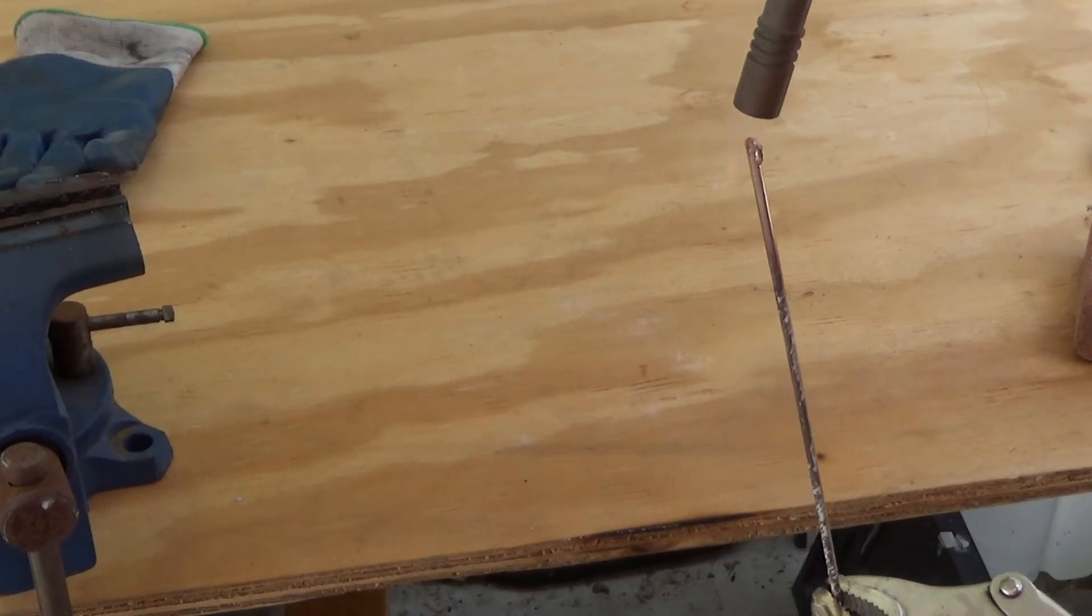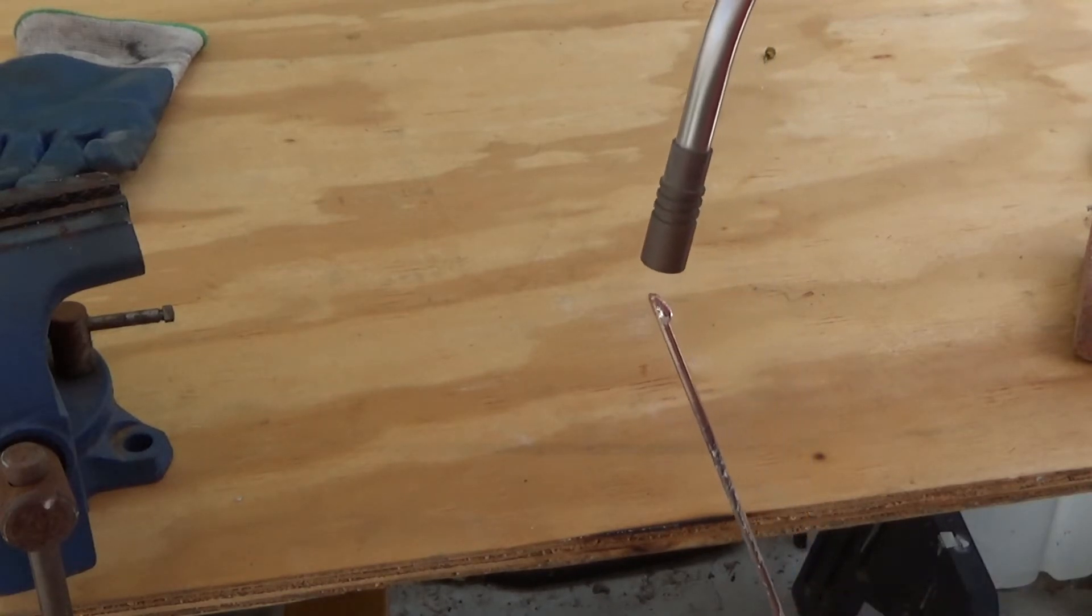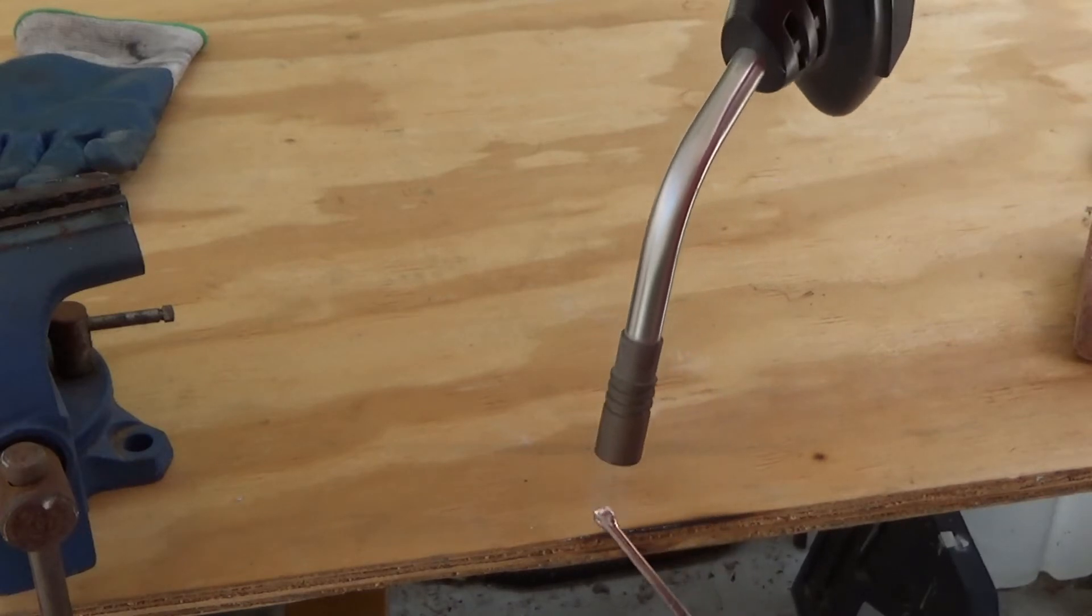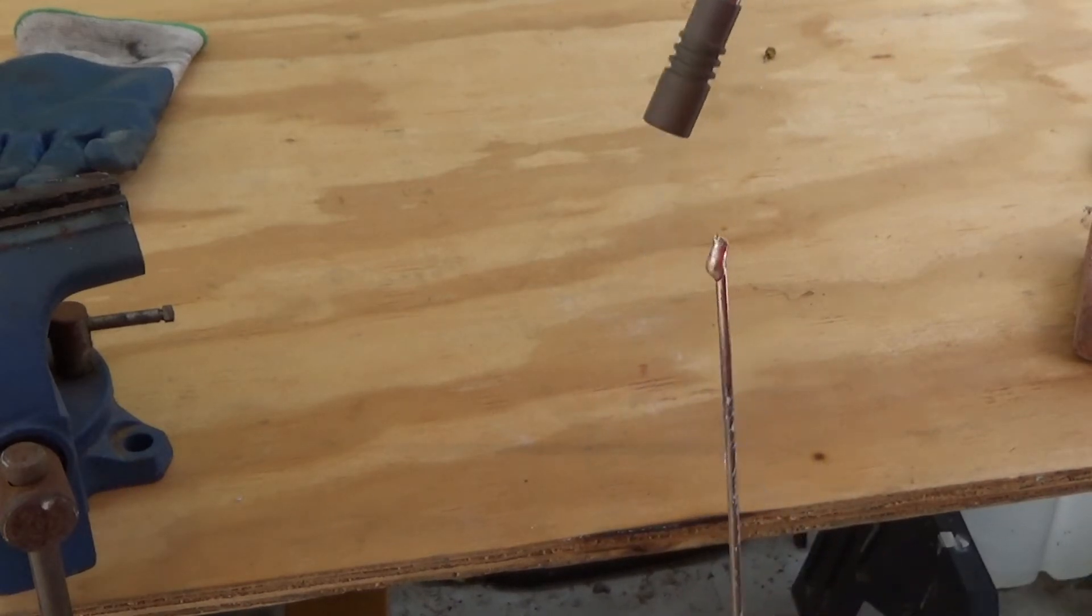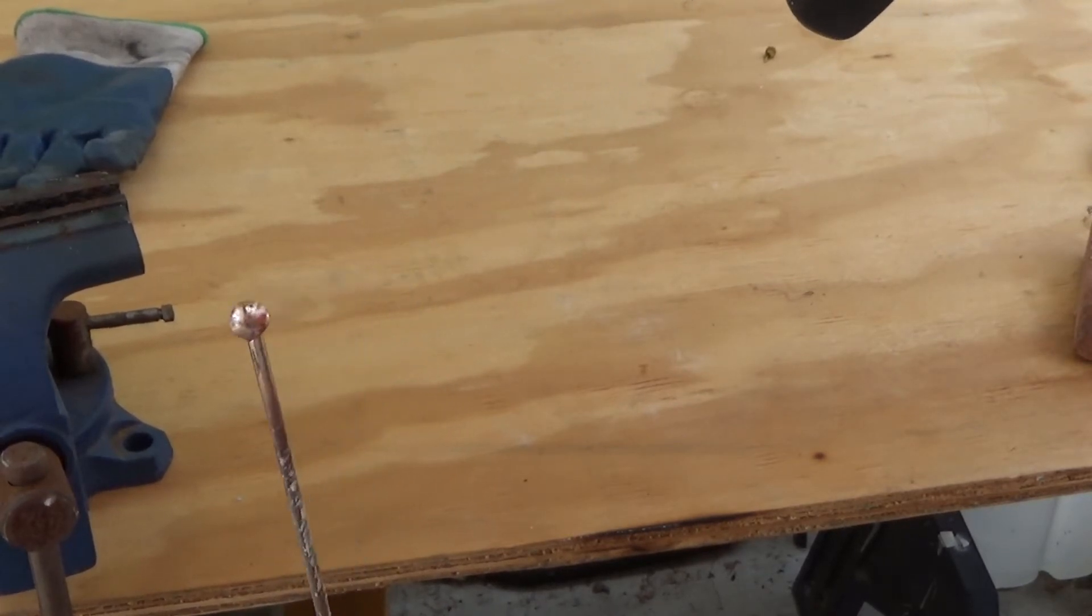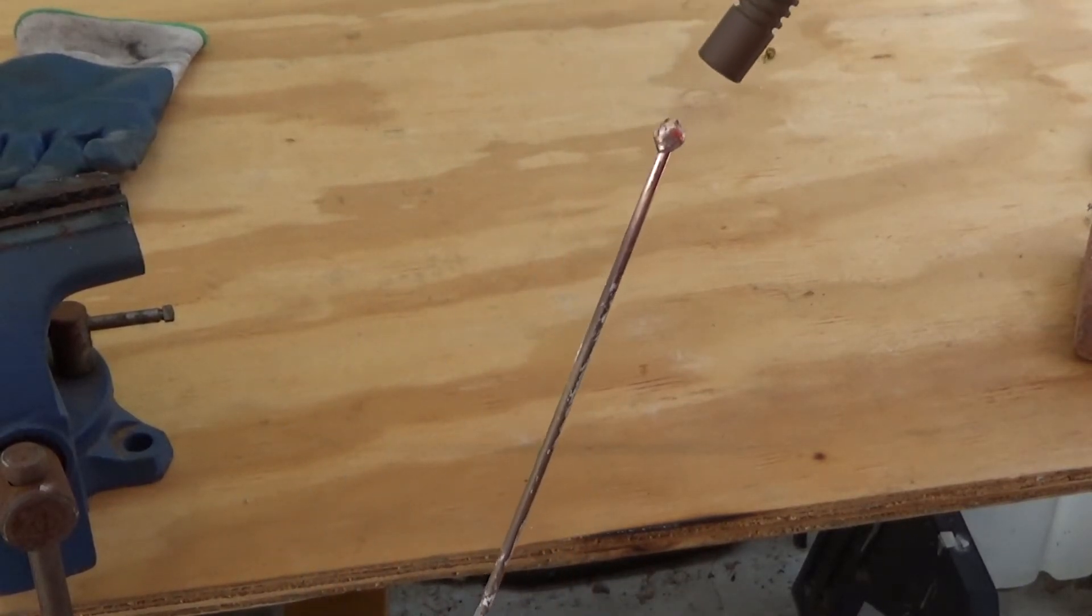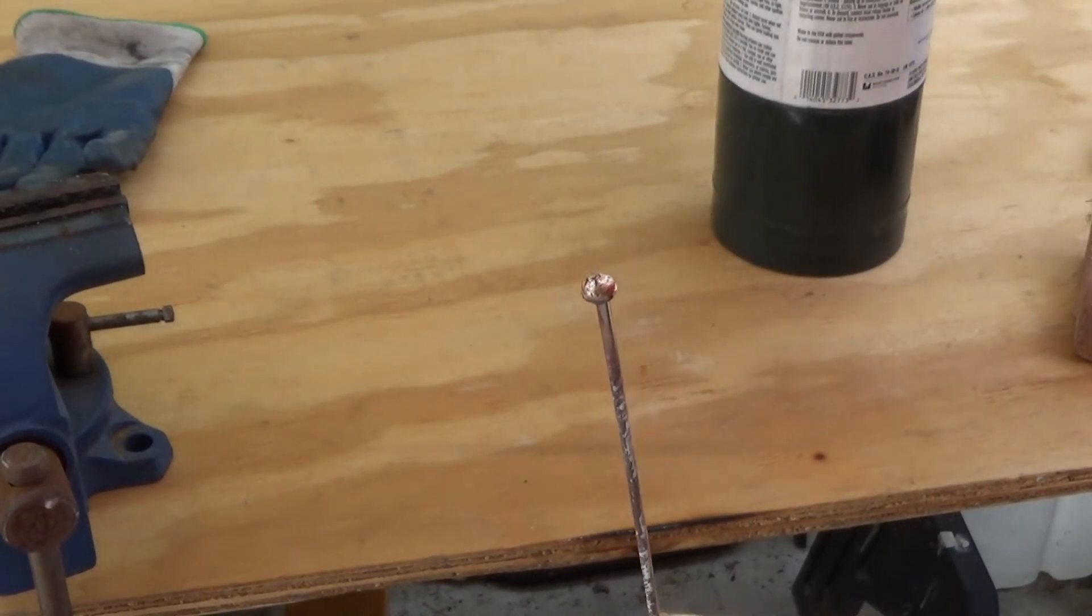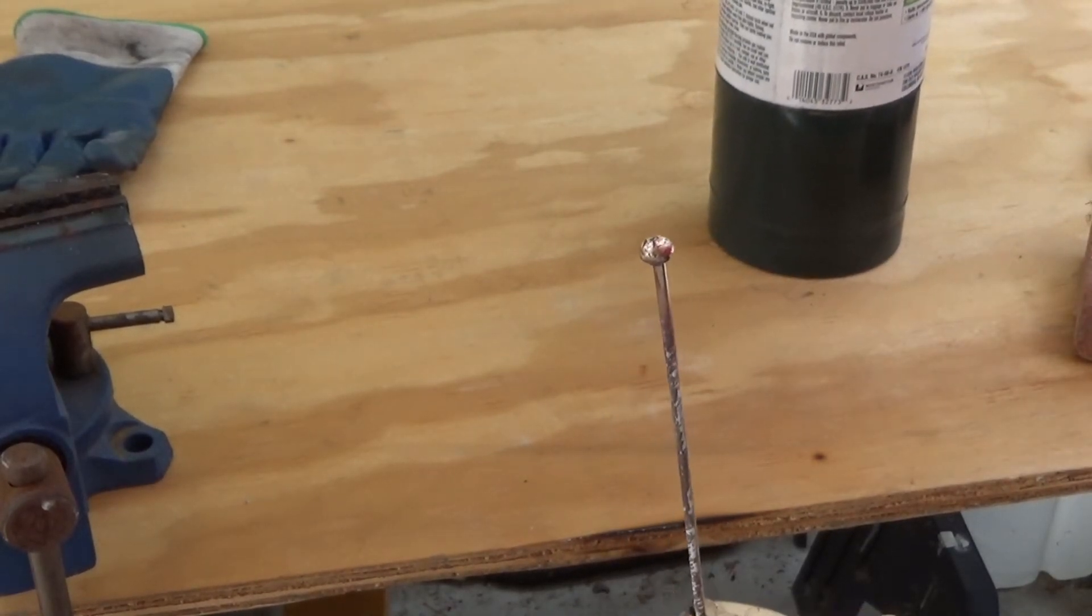See that it's starting to melt. It's starting to melt very quickly. Now I have to control the head so it will melt in a way I want it to melt. I want a ball on the top. So, I think that should do, doesn't take long at all.